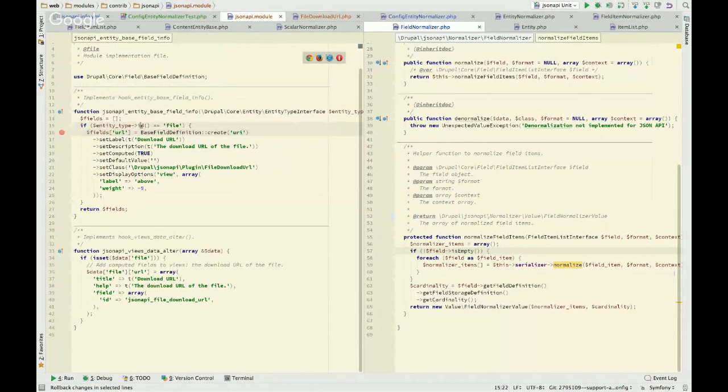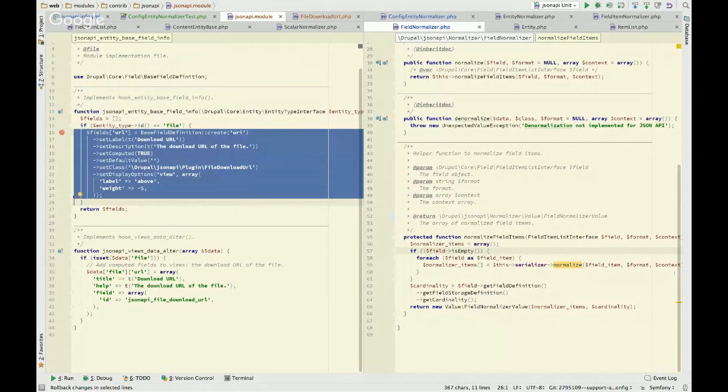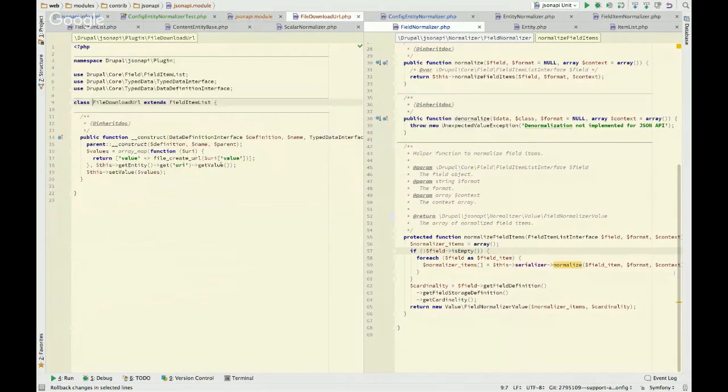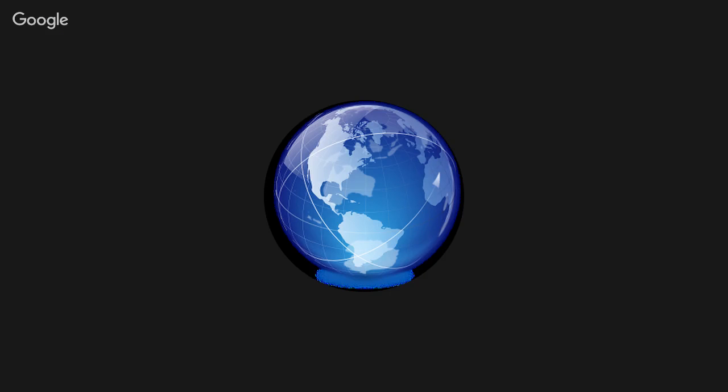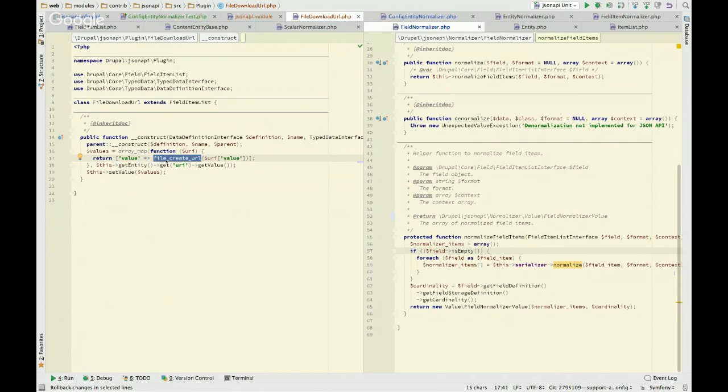So basically, I created a field definition that's the download URL for a file, and what I'm doing is I'm just piping this custom field class. Yeah, and there you call file create URL. Right. This is just a proof of concept. I mean, don't call me out on using procedural code in here. It is there, I know.